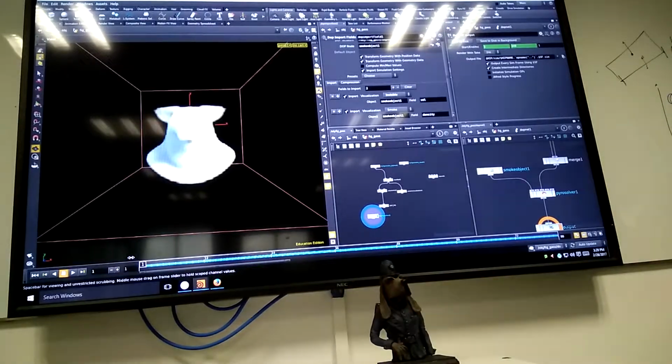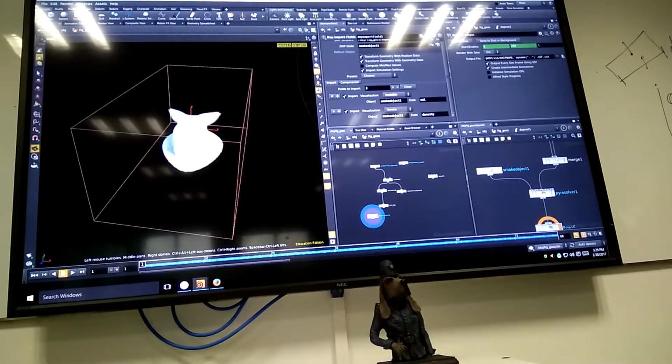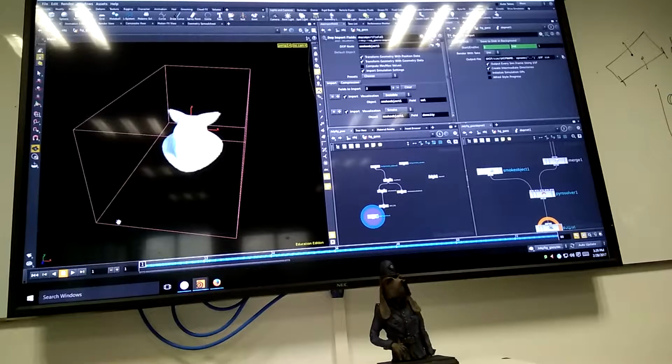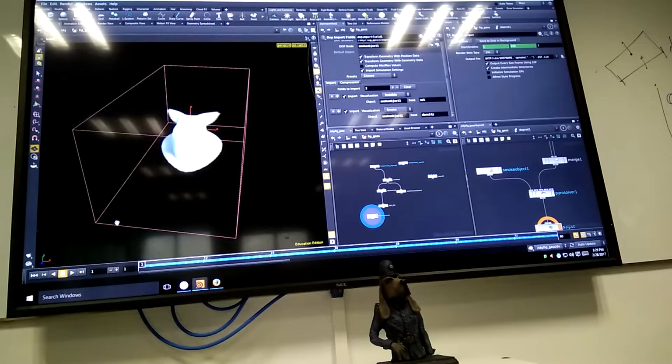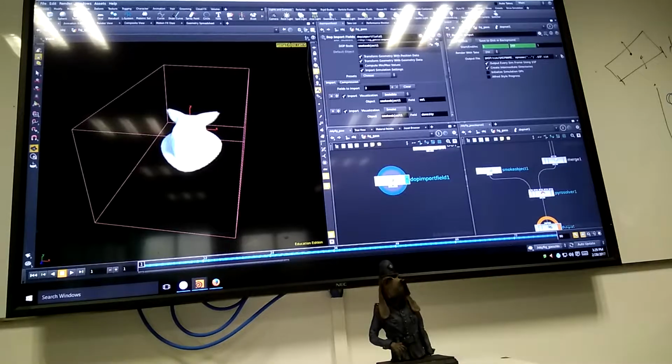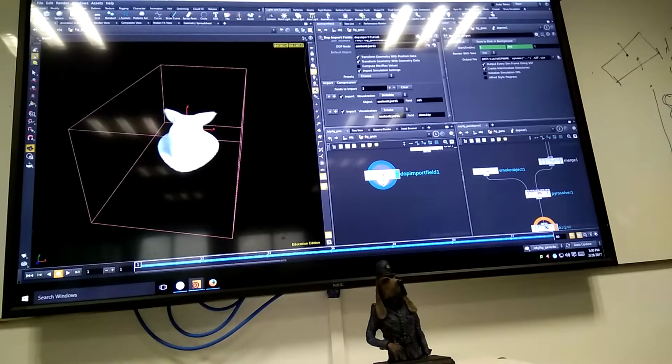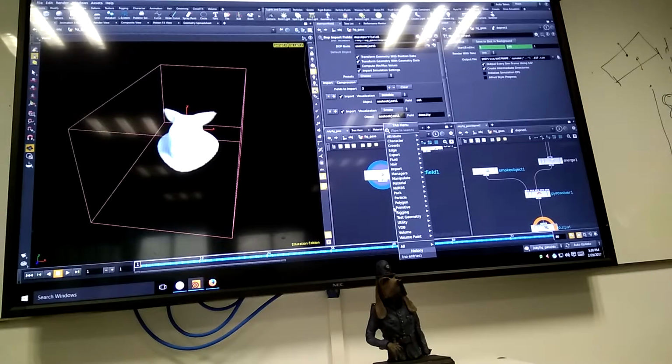So let's get into import density. All right. What I want to do is cache this out. So that's my import. I'm going to do a file cache.